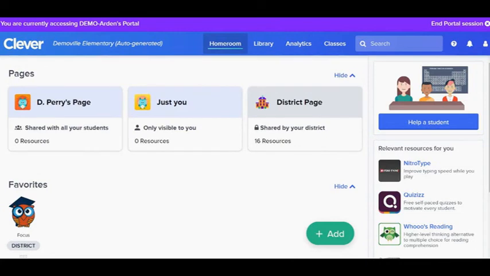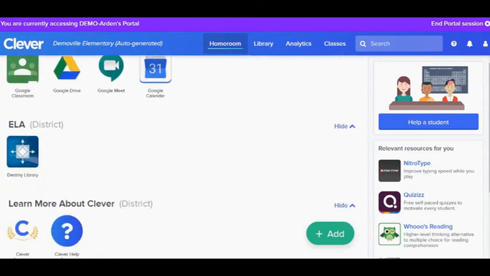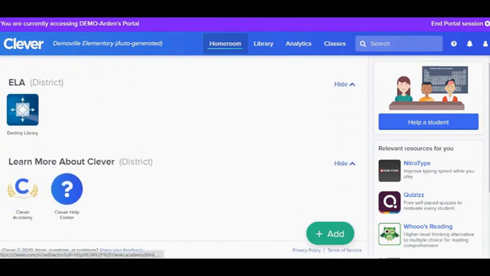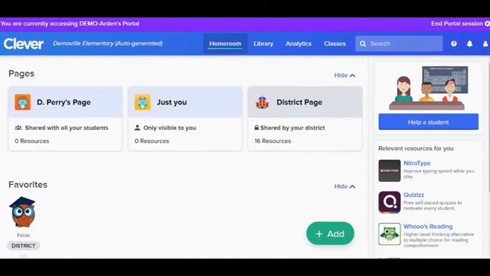Okay. If you need any more training or would like to know more about Clever, there is a Clever Academy. You should find that icon on your homeroom page. That Clever Academy takes you to a learning portal where you can go through training modules, and it'll show you all the ins and outs of Clever. But basically, Clever is our single sign-on. It should be your home screen on any device that you use for school. This is our first stop. Students and teachers need to go through Clever to access all of their school-related applications.